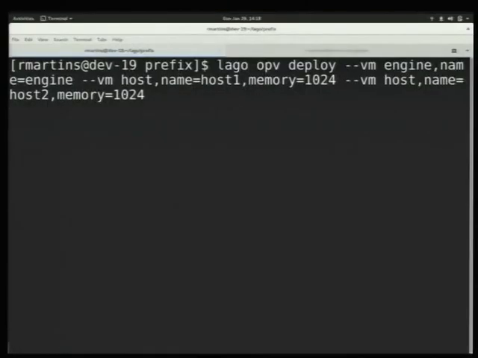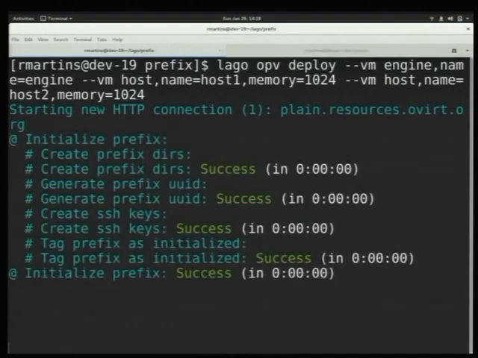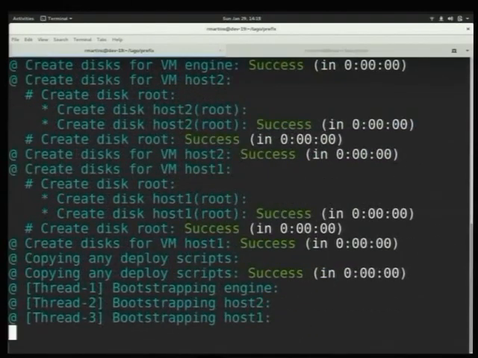Okay, so this is the command I will run. It will create an engine with default parameters, that is 4 gigabytes of memory, and we create 2 hosts with 1 gigabyte of memory each one. I cut some parts of the demo to be faster, but it's creating network, bootstrapping VMs and stuff.